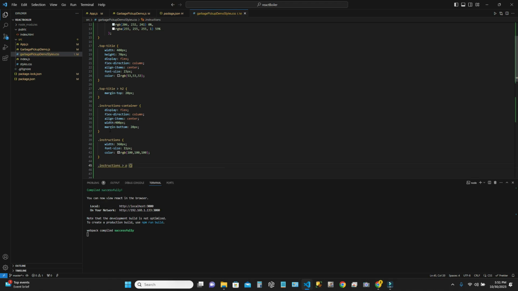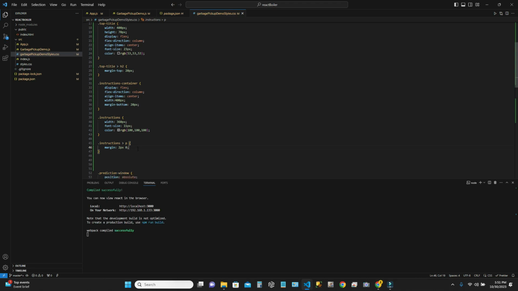Instructions, gonna target the P tags that I have in there. Okay, I'm gonna give those a margin of 2 pixels top and bottom. There's a YouTube link class that we had. Don't want no margin on the top, but margin on the sides.